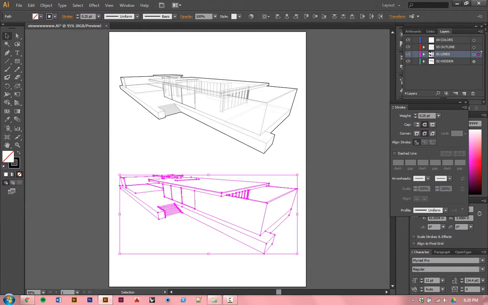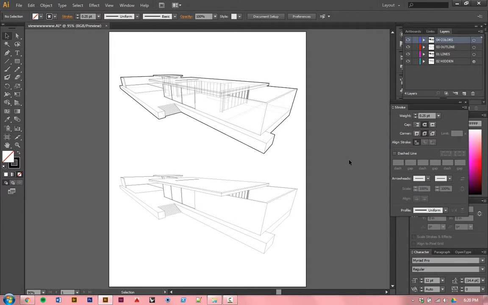So now all I want to do is move these objects to the colors layer. So I'm going to select them all, and here you'll see at the end of our layers line, you'll see a little color highlighted. I'm just going to drag that color up to the colors layer. And now you'll see it change color from pink to blue. So I know I did the change correctly.